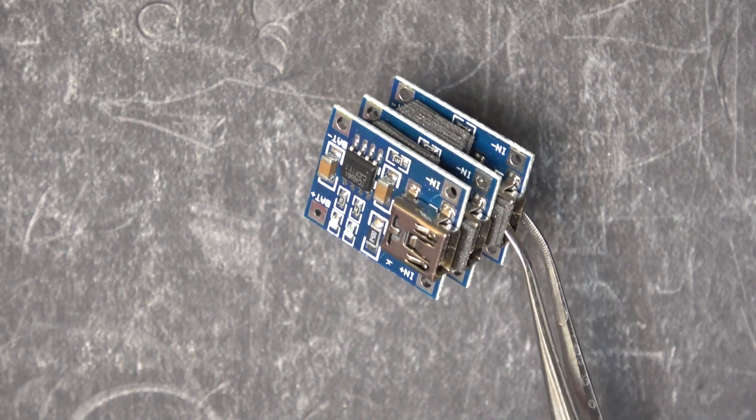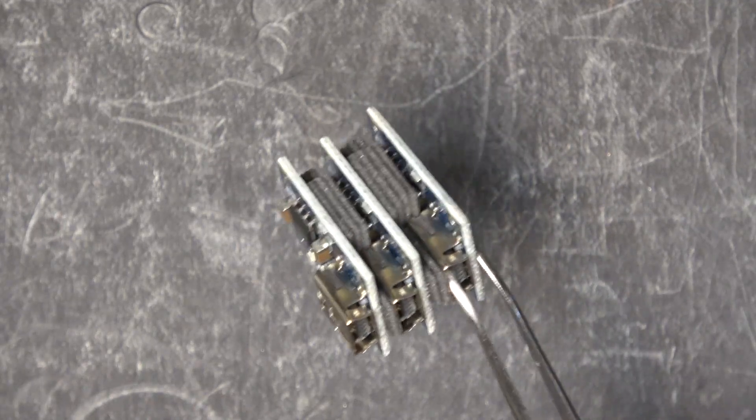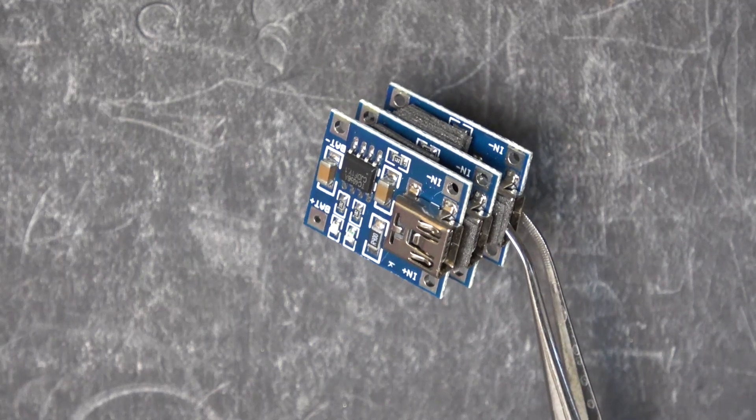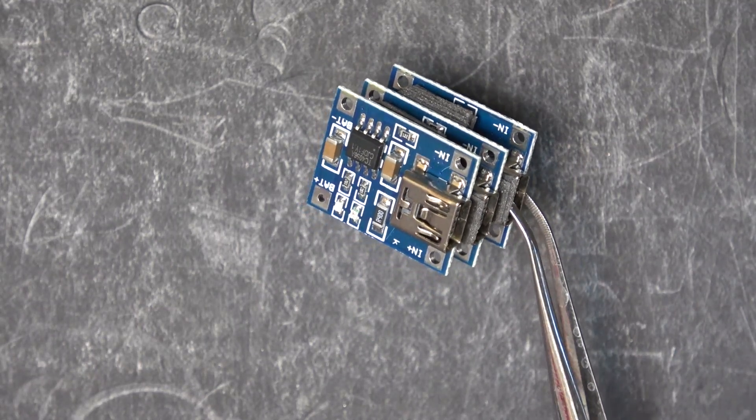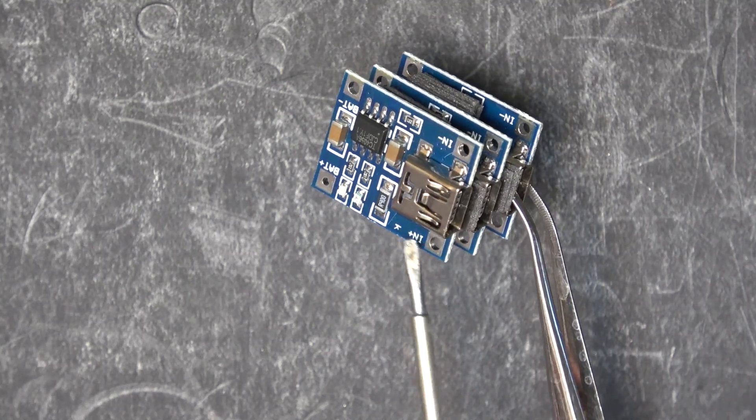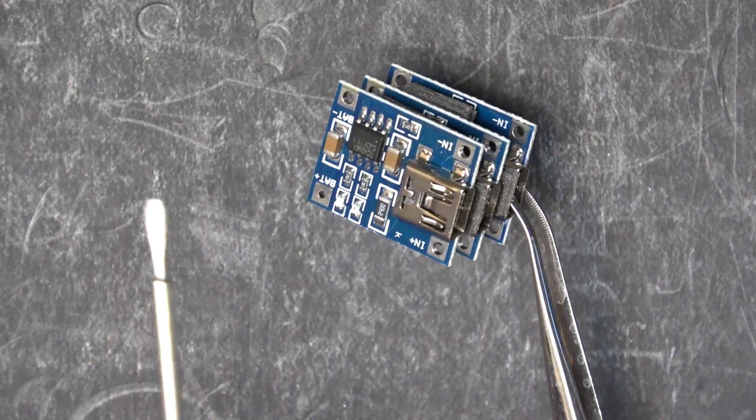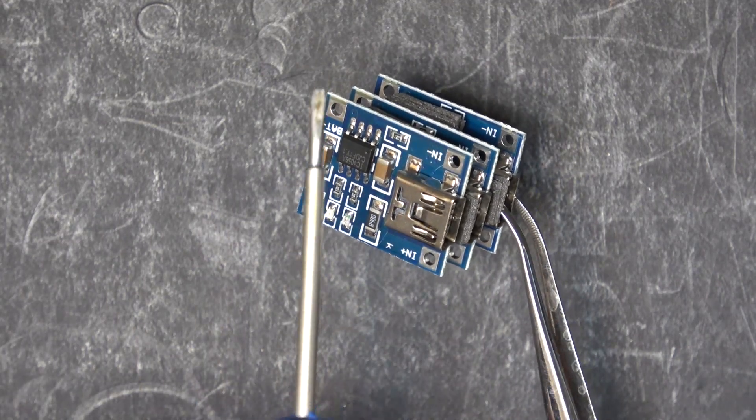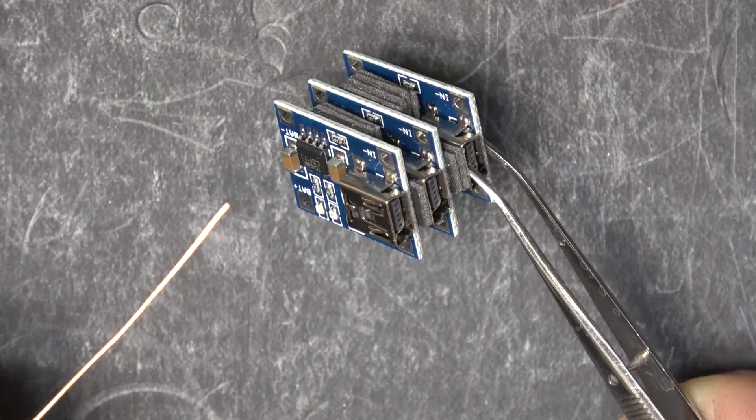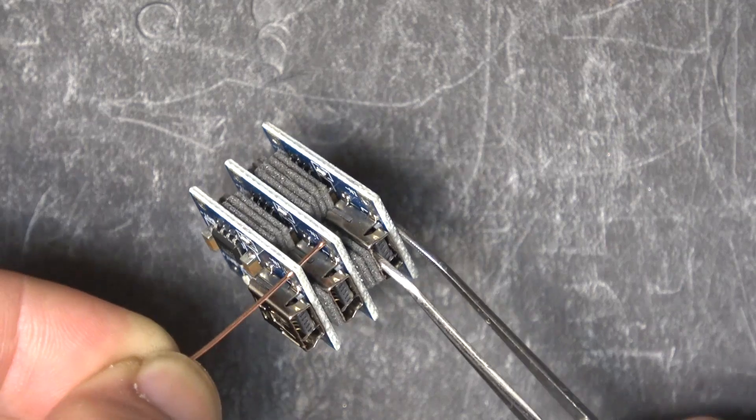Let's try on the TP4056 board. I stick all these boards together using double-sided tape. We've got the positive terminal on the input side. I'm gonna connect all the three terminals together, and the same thing on the negative side. I'm gonna do the same thing on the battery side, and then to connect them together, I'm just gonna use a solid copper wire and thread through the holes and then solder them all together.